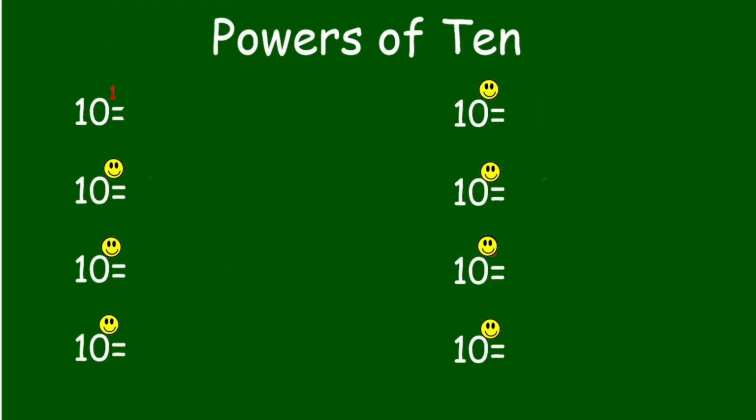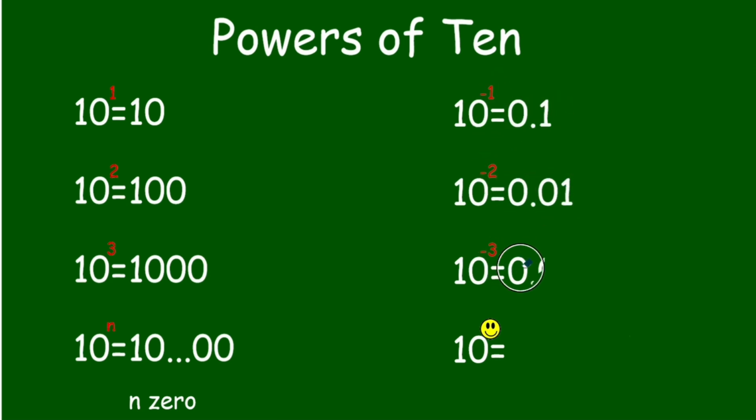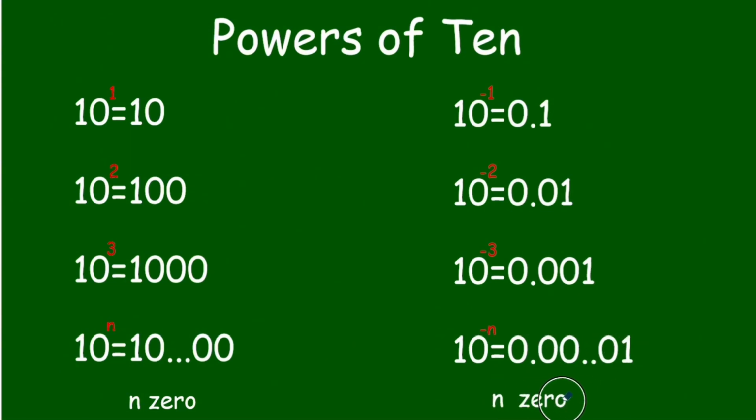Before we jump into working with very large and very small numbers, it is important to revisit a fundamental concept: the power of 10. The power of 10 is a way to express numbers that are either extremely large or extremely small in a more manageable form. For example, 10 cubed means 10 multiplied by itself 3 times, which equals 1000. Similarly, 10 to the power of -3 represents 1 divided by 10 3 times, giving us 0.001. This method helps us easily handle and simplify calculations with numbers that are either very big or very tiny.